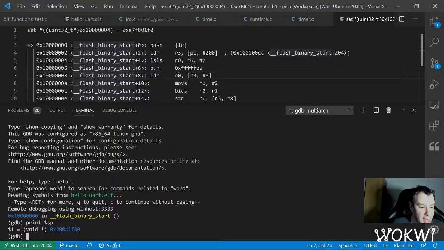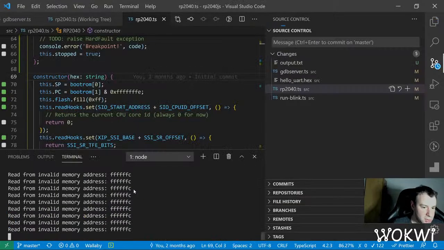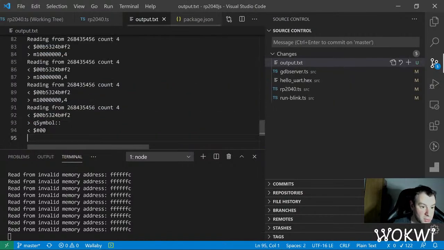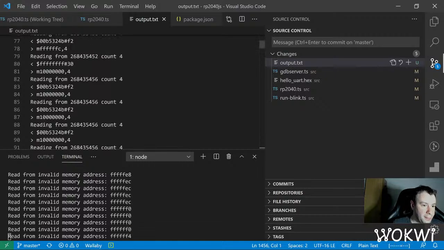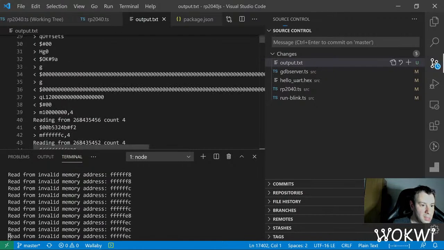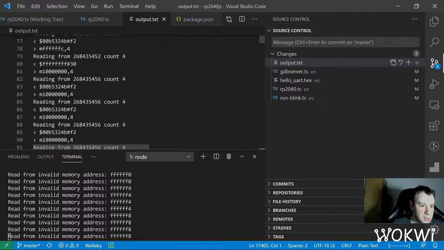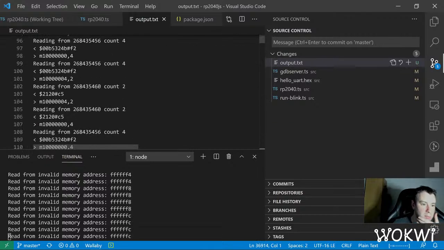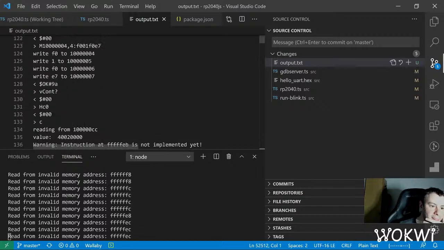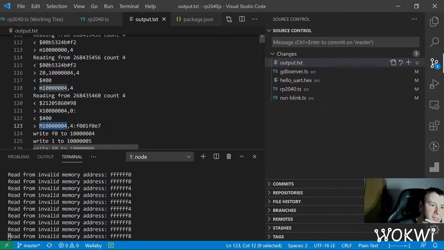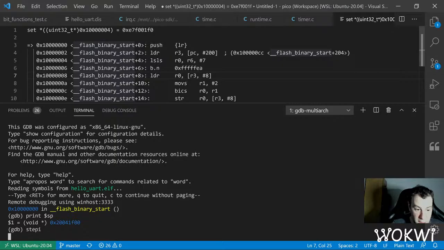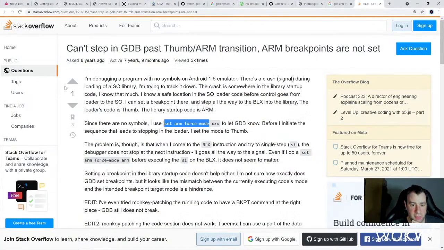I have no idea. Anyway, let's try to step and see if it still doesn't work, which is probably the case. Yeah. Where was that? GDB, reading. And then it's writing again 4 bytes, or it tries to set a breakpoint in the wrong location. Yeah, that's not nice of GDB.